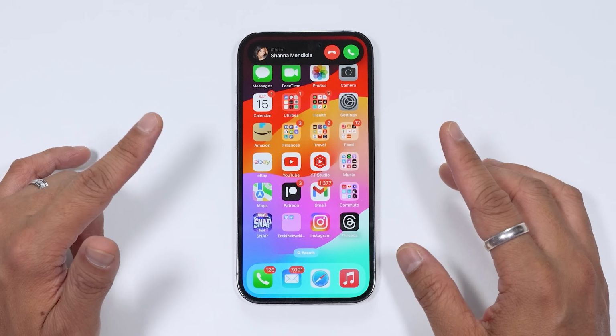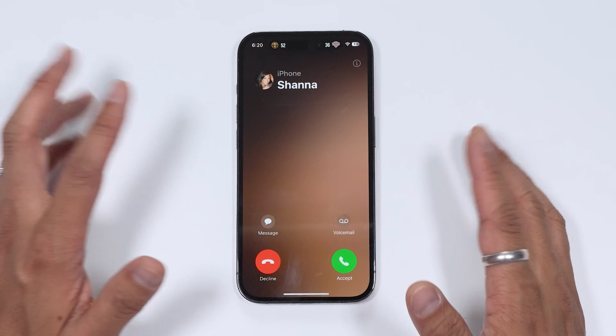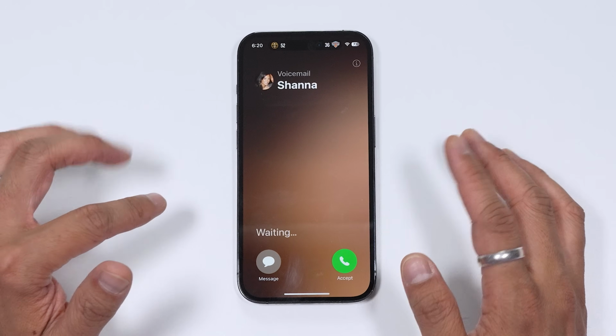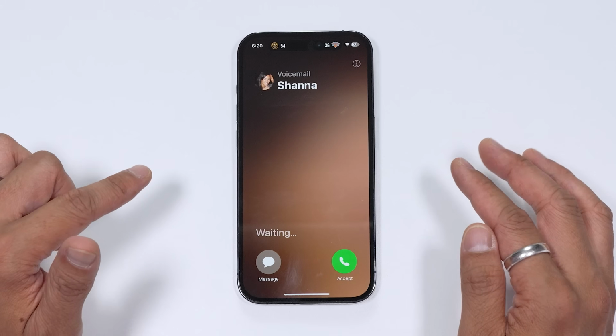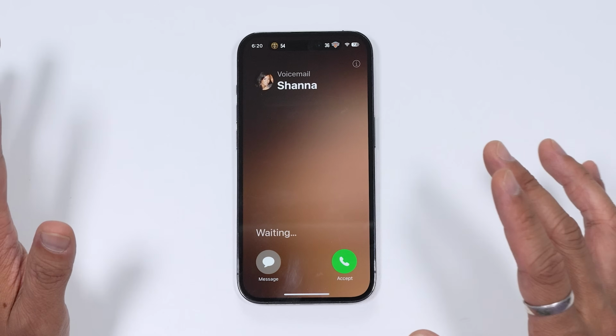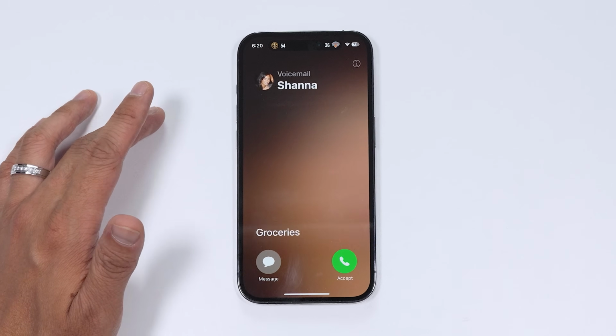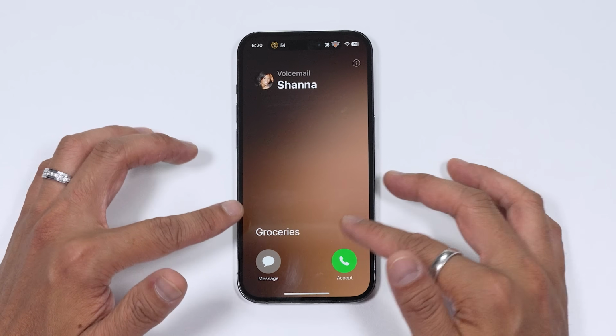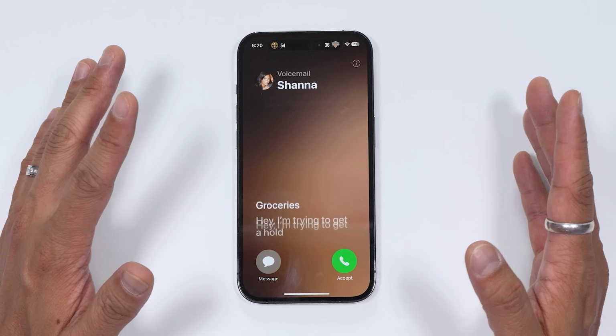All right, so I have a call here. It's from Shauna. I'm just gonna kick her directly to voicemail right now. And so what you'll see here is it says it's waiting, and in a moment we'll be able to see what Shauna's asking me. Let's be honest, someone like my mom calls me a lot. Sometimes she calls me too much, even though I love her so much. Let's see here. Okay, it's telling me what Shauna's saying right now. We're starting to get some transcriptions.